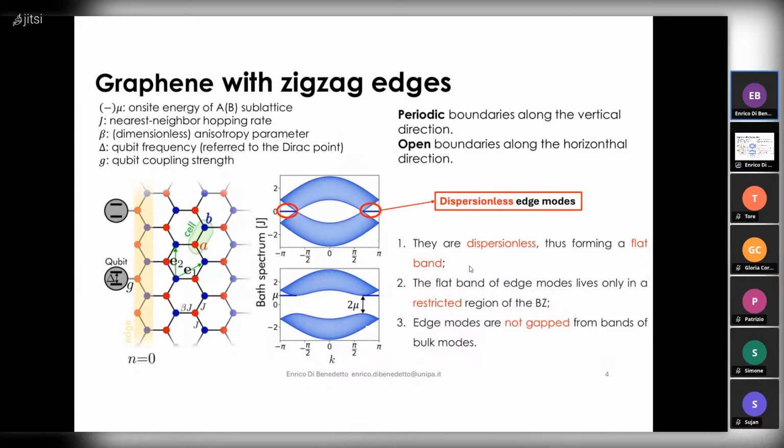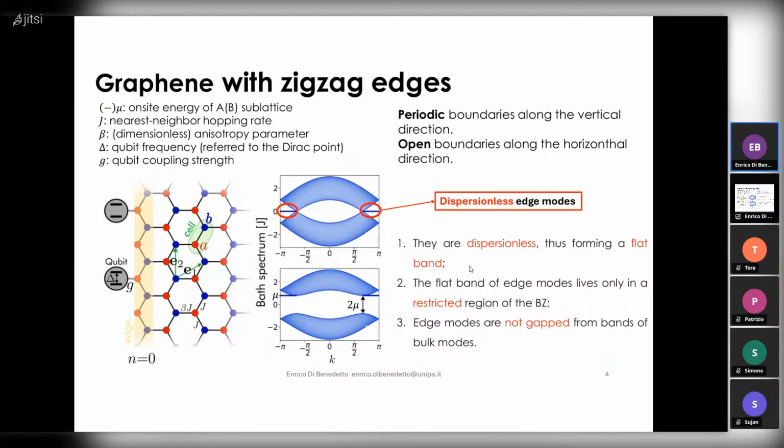is that on top of the usual two Dirac cones, you will start seeing a set of modes that are localized around the edge of your system. You can compute them analytically, and what you see is that each of these modes is a plane wave in the direction of the edge, while being exponentially localized in the direction perpendicular to it. And these modes, as you see, form a flat band. So they have no dispersion at all, which means that if you prepare a particle in one of those modes, the particle will not propagate through the lattice, it will just sit there.